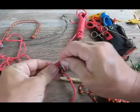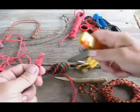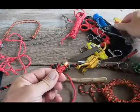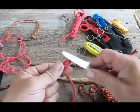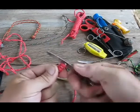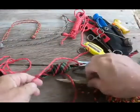That way I don't get a big white blob there. And then I just heat it up till it's on fire. Good. And take my tool for flattening down. Flatten it down all real nice and round and smooth. You get a real nice edge on it. And then on the other end, I'll do the same thing.